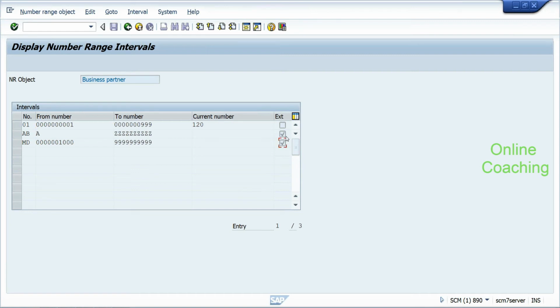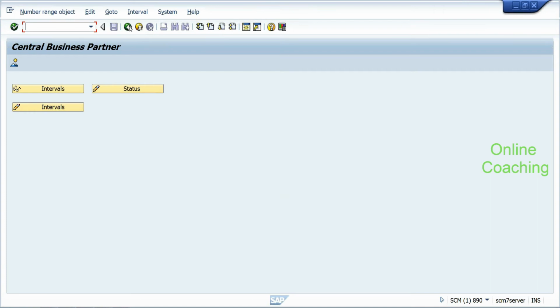Make sure that external is flagged, because sometimes the customer has a description like Costco, text or a number. Just flag this as external also. Otherwise, you cannot even create the business partner numbers. It's a very simple setting.